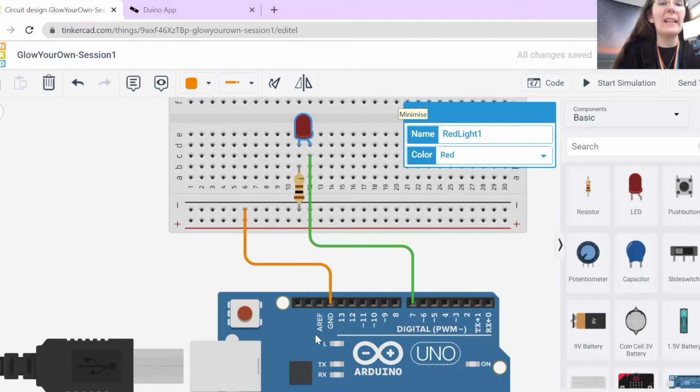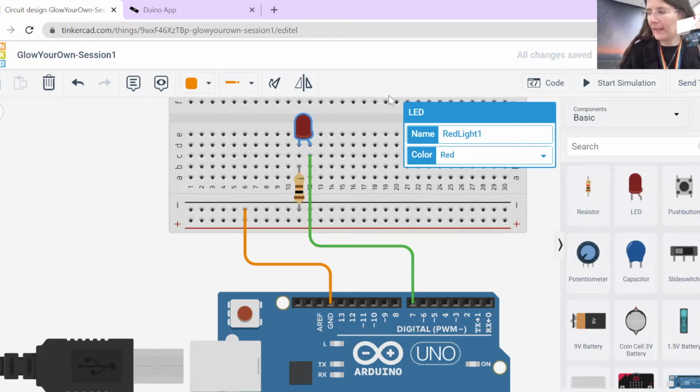The others are being amazing and popping in some helpful tips and hints, so do check the chat if you would like. We've just got one more wire before our circuit is complete. Okay, so I'm going to go and grab that wire now.